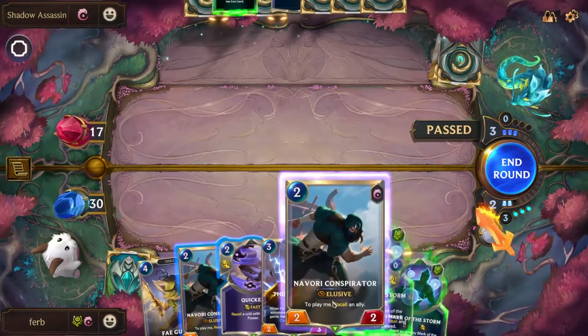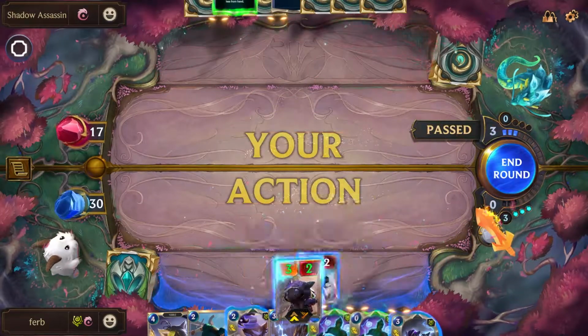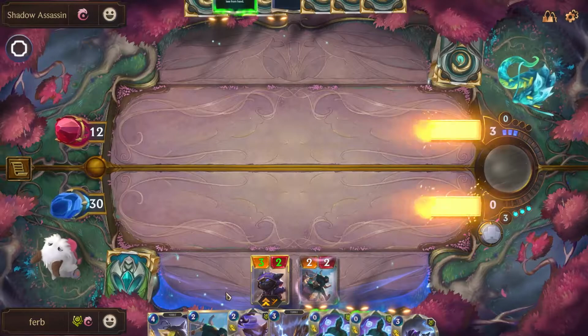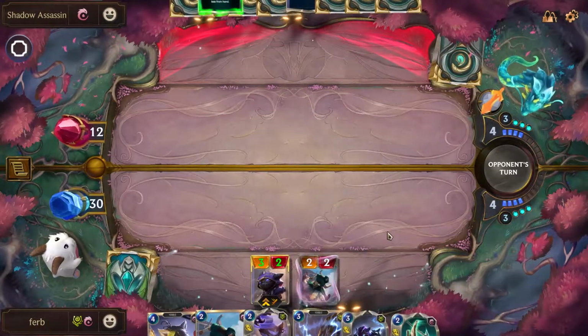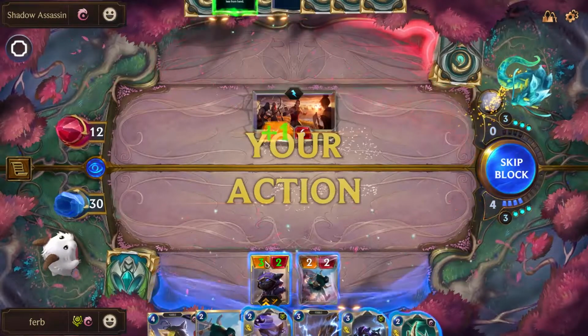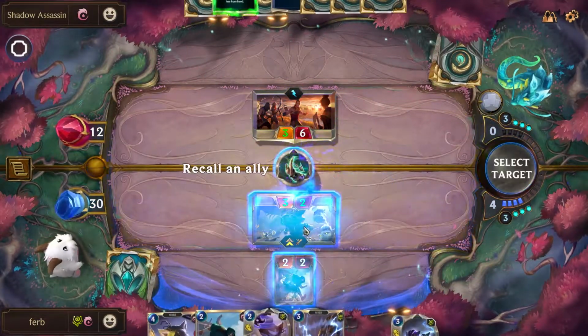So I will be recalling, I believe, with the Quicken. No, the Navori instead. You can see that the whole point of this ability not only creates such broken things with your hand, but it speeds up Kennen's process. It gives you enough spell mana to be able to recall. You'll see here, hopefully they're able to use it. Let's see if they use their speed. No, they don't, but I'm able to recall to deal 2 damage.